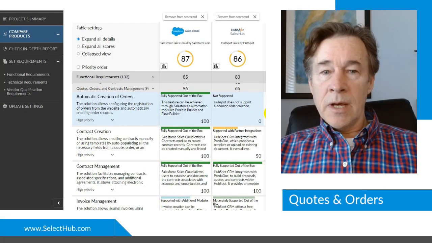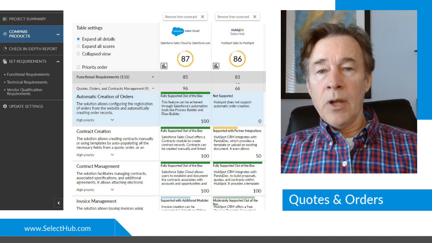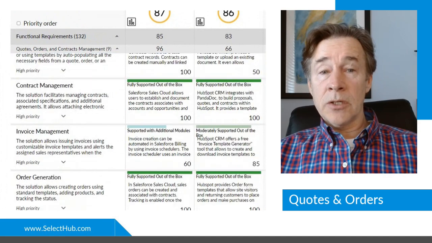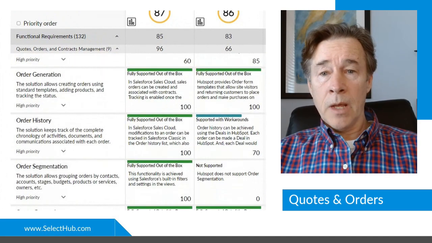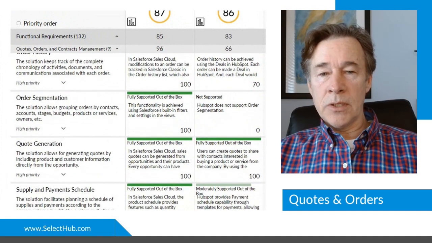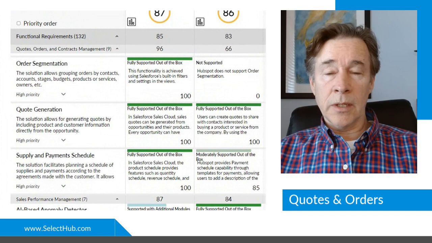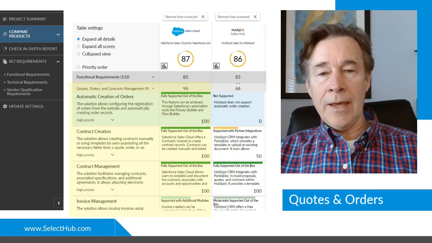Although HubSpot does support some order and contract management operations, it relies on integration with PandaDoc to support many of the features that Salesforce supports natively. Some users will already have a third-party tool or opt to use a separate application for these operations. But if you want your CRM to handle orders and contracts end-to-end, Salesforce is hard to beat.